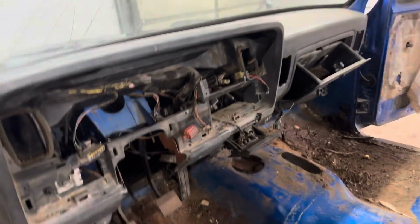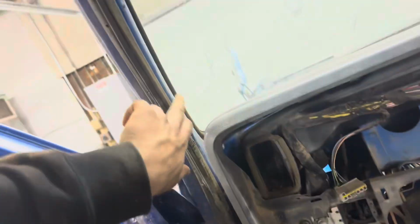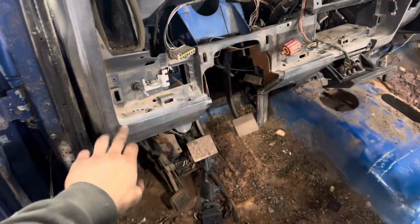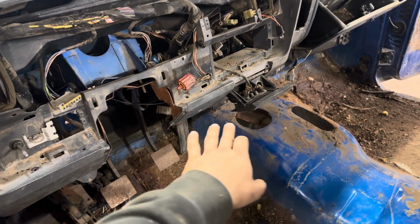Okay, so I got a little farther on it, about as far as it can get. So let's go over it. I took this plastic kick panel off, the A-pillars, basically all the plastic on the front. Then I ended up not having to take these out, so you can leave those in, you can leave the cigarette lighter or ashtray in.